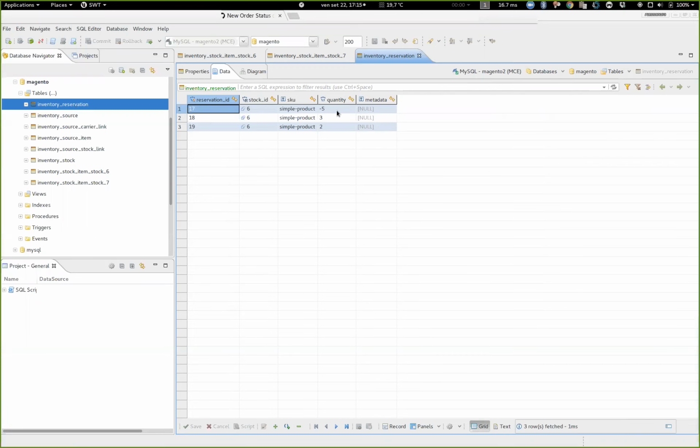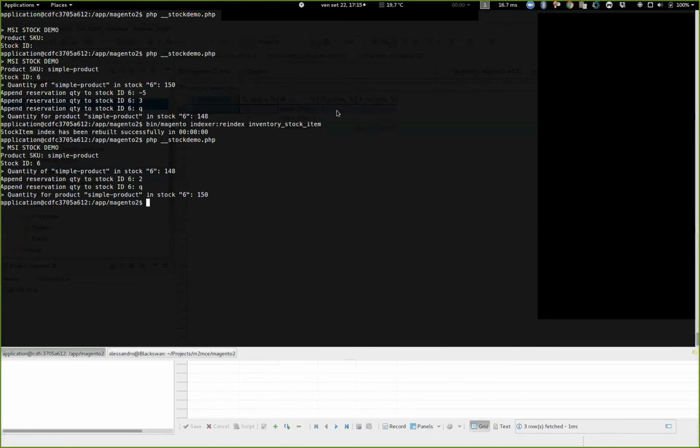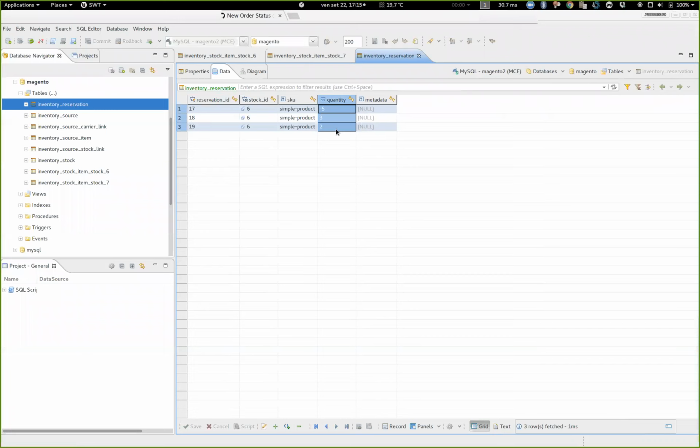This means that this information is useless, and we will implement in the future a service that will take the responsibility of wiping away useless rows from this table, preventing this table from growing indefinitely. And this will be a future task.